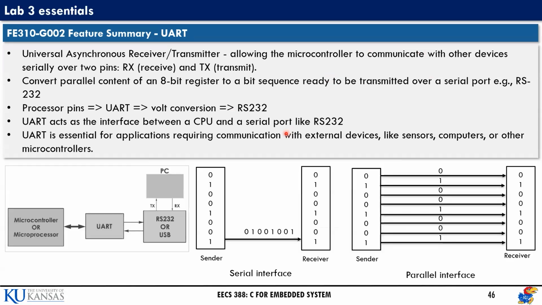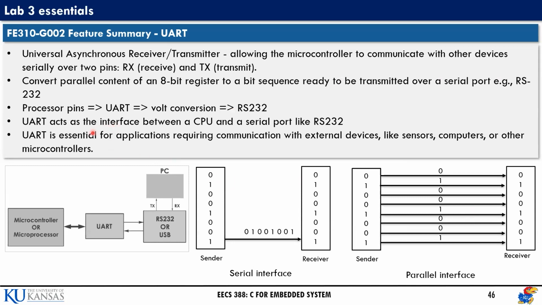So RS-232 is a serial interface protocol. Here, whatever data the sender sends, the data goes to the receiver in a serial format. But for different protocols like parallel protocols, the data the sender sends goes all in parallel to the receiver. So you can think of the parallel interface as the fastest way to send the data to the receiver.